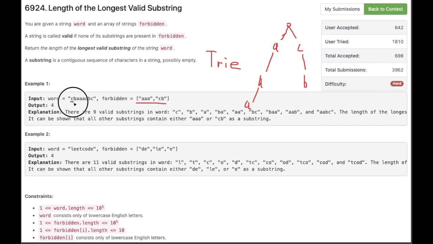For example, if we start here and we go up to 10 steps, we can see if it can reach any forbidden word. So what does that mean?